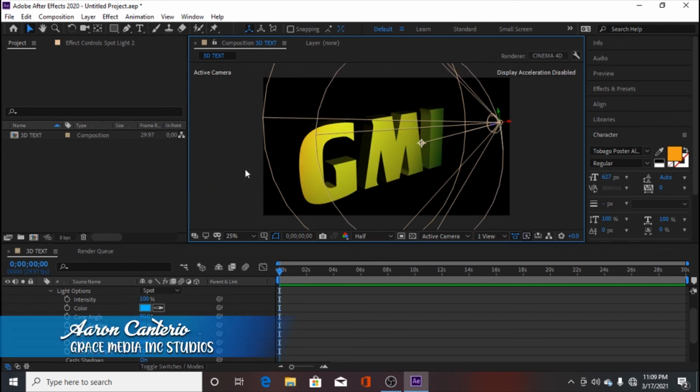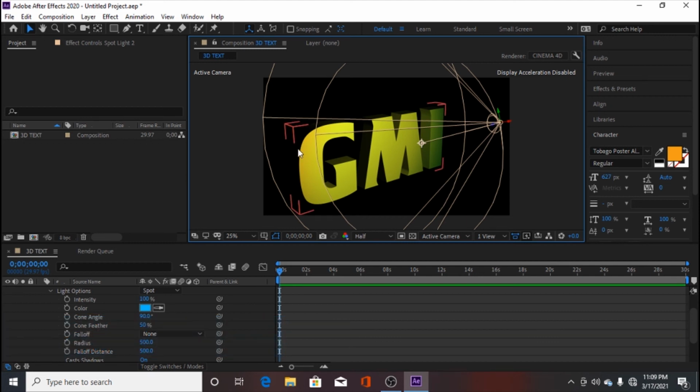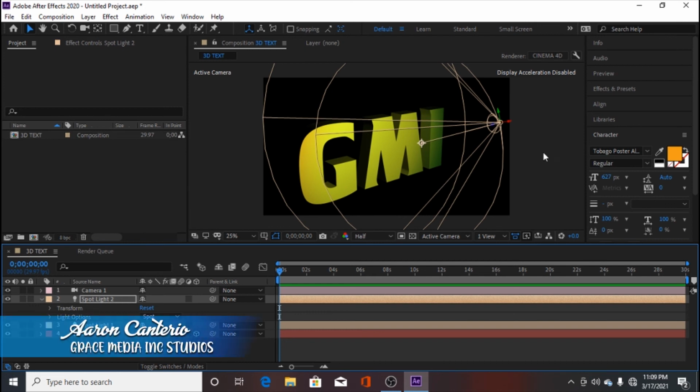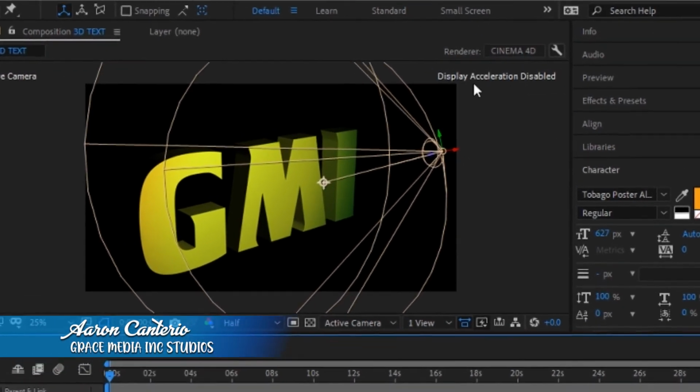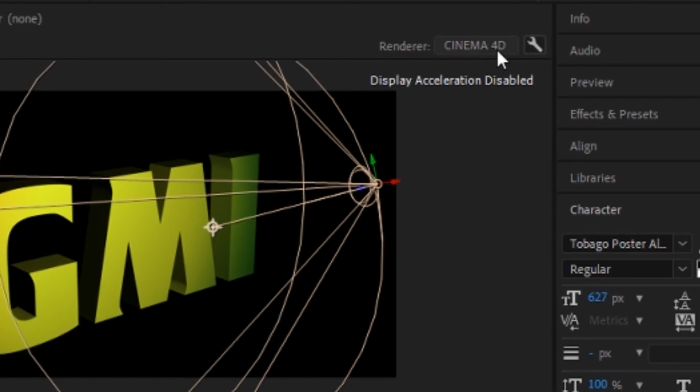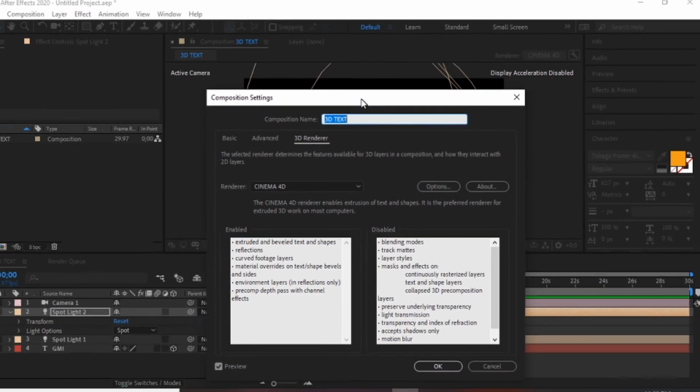Okay, so what is making this possible is because I have turned the settings of the 3D renderer to Cinema 4D. Go here. When you look at here it is renderer. Okay, so renderer, here are the options.